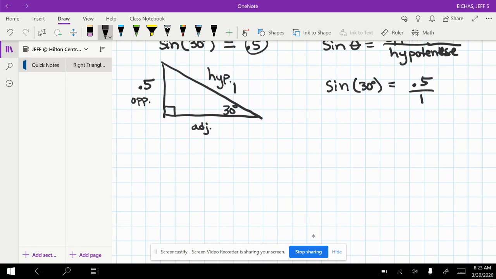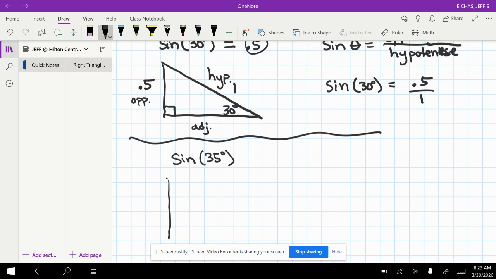All right, so let's say you have another problem where sine of 35 is in it. Here's what this means. There is a right triangle out there with a 35-degree angle right here. Now, that decimal is going to come out; type it in your calculator, it's 0.57. Usually we round to 4 places on trig.